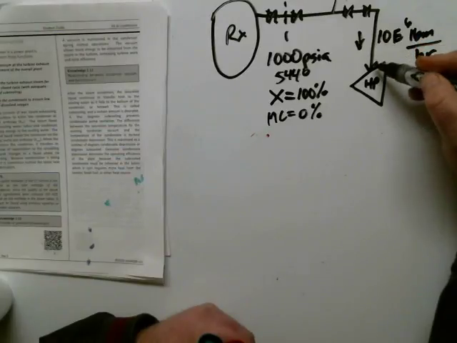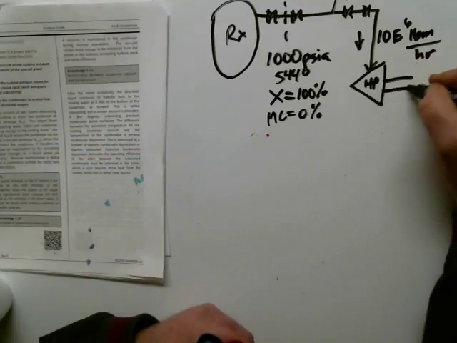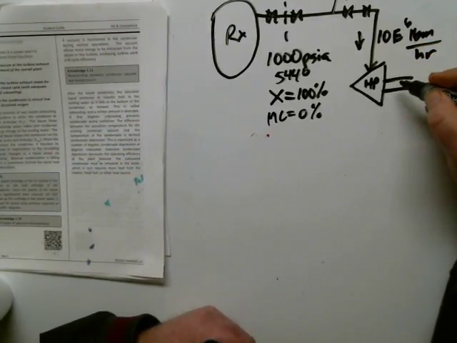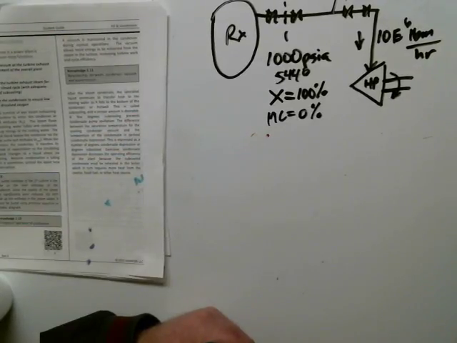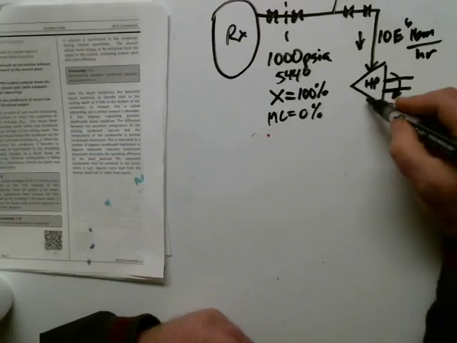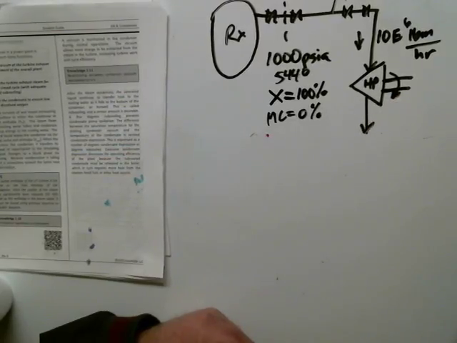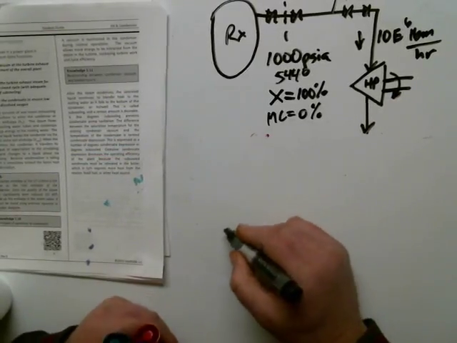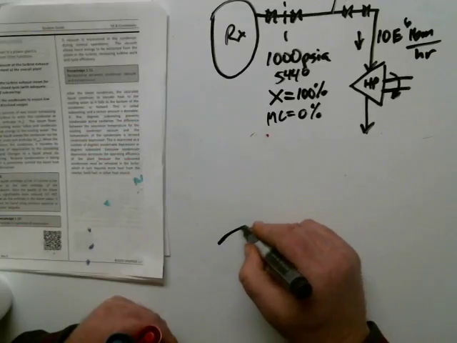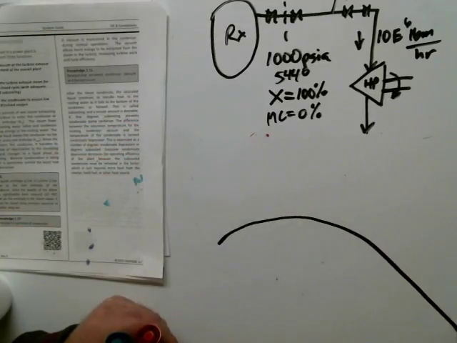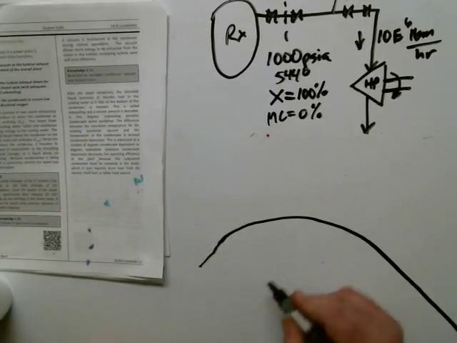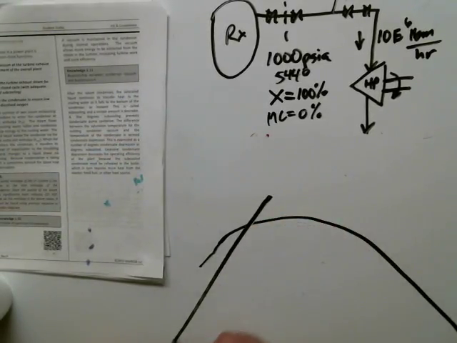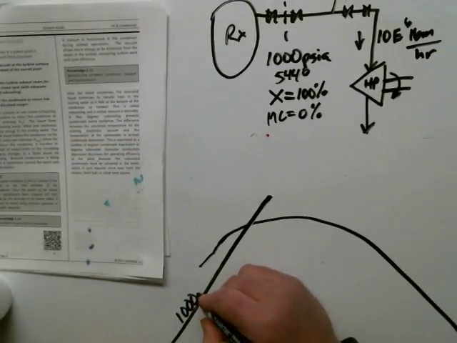So it comes through the high pressure turbine, and I know that a portion of that energy in that steam is converted to rotational mechanical energy, or work rather. And then it exhausts out of the high pressure turbine. Now, if you'll look at your Mollier diagram, it looks something like this. The Mollier diagram in the back of your steam tables, right? And there's going to be a pressure line that goes like this, and it's going to be about 1,000 psia.